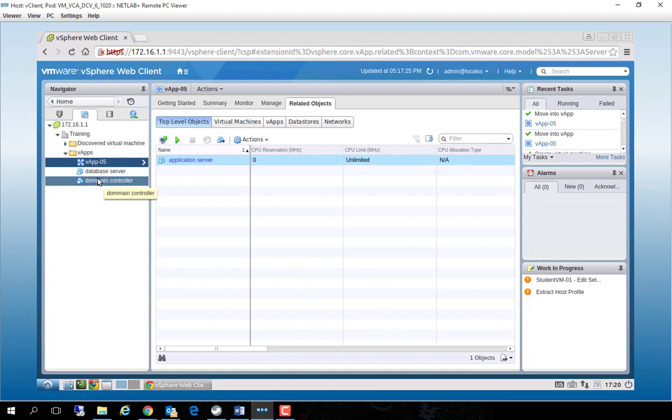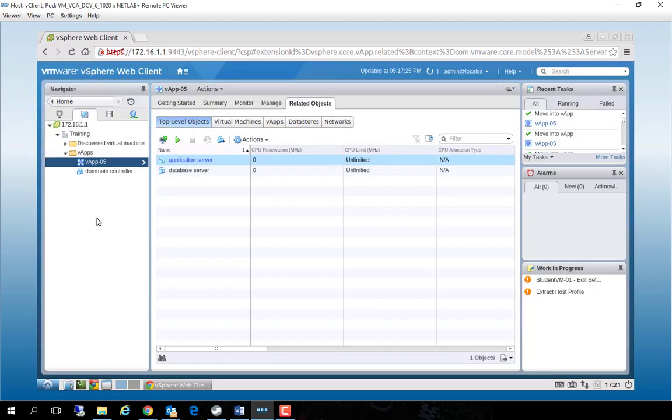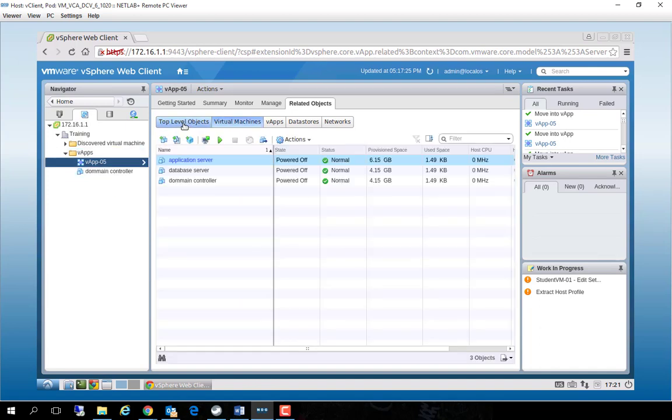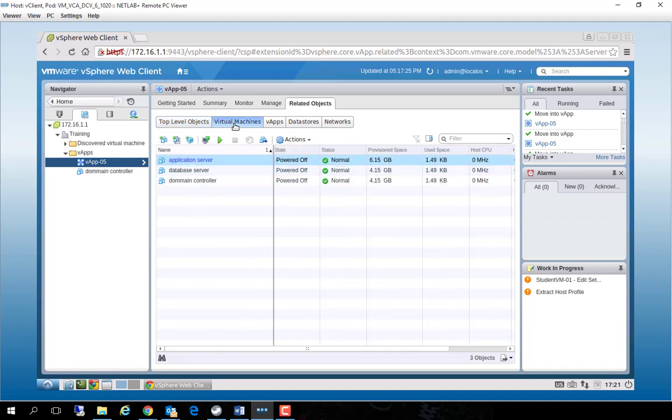This is the last thing the book does. I prefer to do it first because I want you to be clear on what it's doing. I'm going to drag and drop this one as well. Sometimes it has a little bit of latency before it shows up. Same as 104, domain control. Maybe it's in there and we just don't see it. Let's move it around. There you go. Okay, so it's not showing it on top level, but it's showing it on virtual machines. Okay, so it's there.